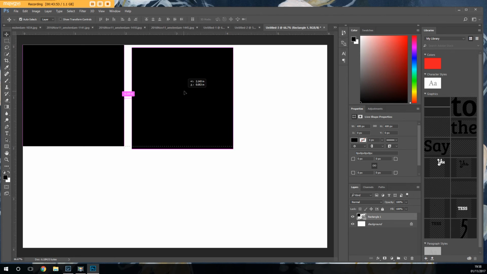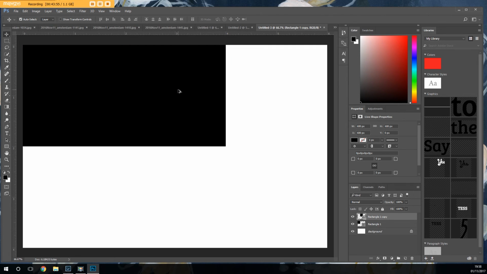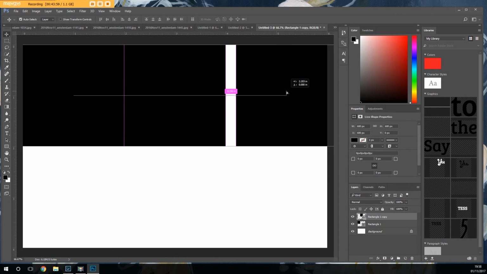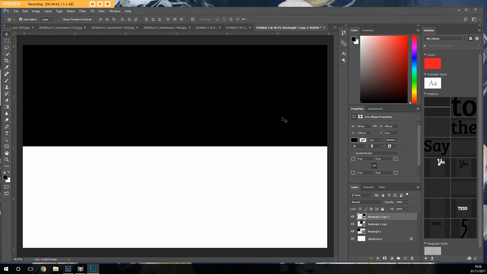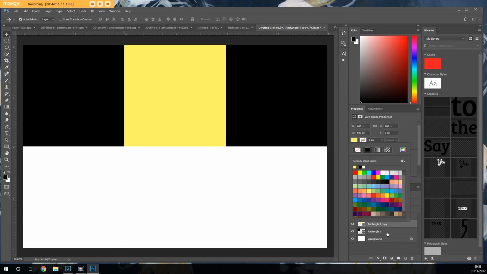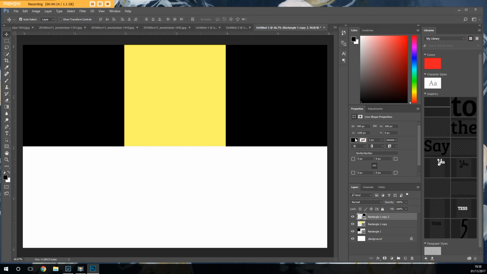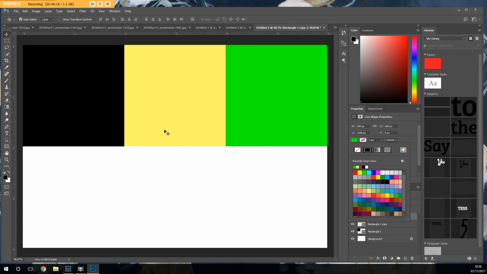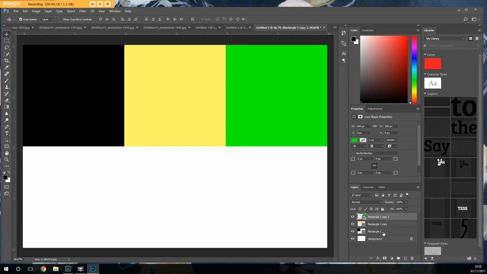And now I'm going to hit Alt and drag with my mouse. So click and drag, that's what I'm doing. I'm hitting Alt and then I'm clicking and dragging. And now I've got 3 side by side, and because you can see I've got all my 3 rectangles, and because I don't want to be confused, I'm going to click on each of them, and just for fun, I'm going to change all these to a bright color.